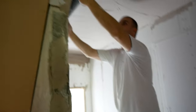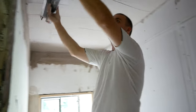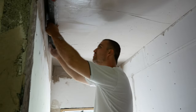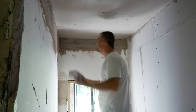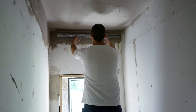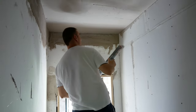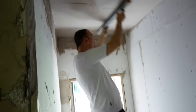If you are going to walk a ceiling with a spatula, you're better to start at the angle and do a full run with it, other than just starting in the middle again, because you can leave yourself tiny wee sort of start lines basically, and you will need to fill them out and trowel them out. But like I'm showing you here, once you start on your angle, you don't have any of that. See, definitely speeds you up.